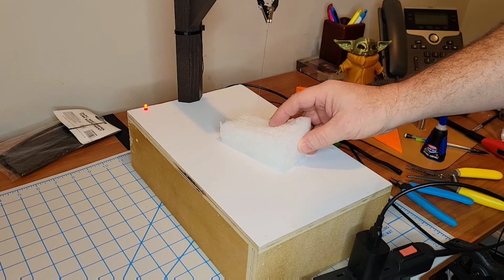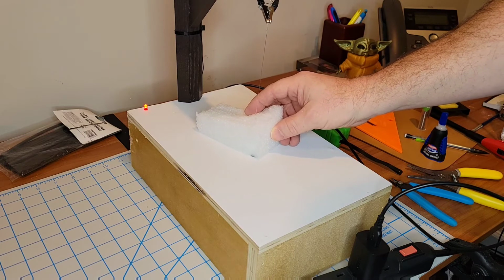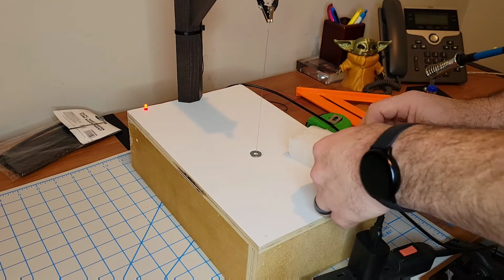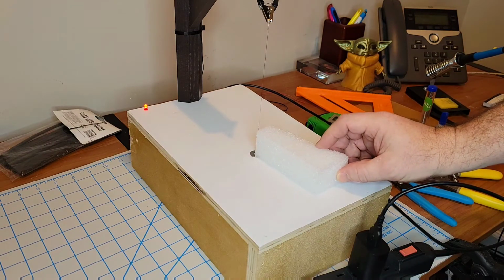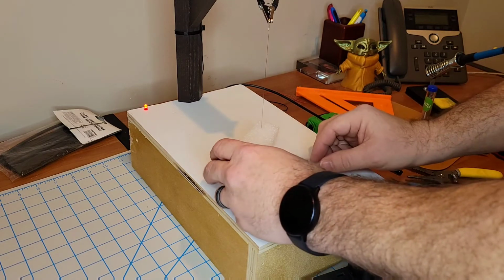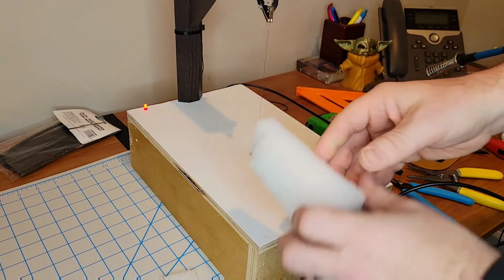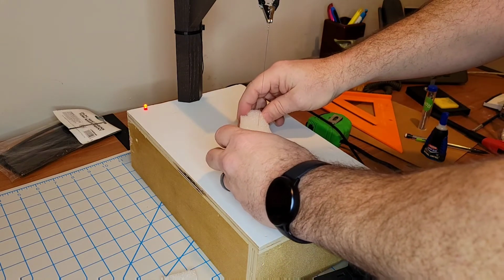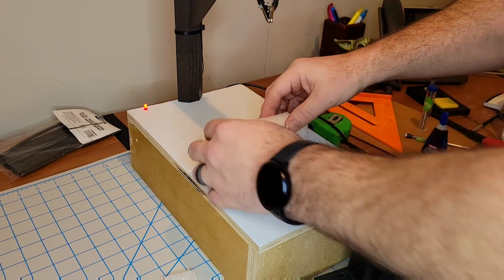So it was a little difficult to cut through this part, but as you can see, as we get through some of these other cuts, it starts to go through much cleaner, much simpler. Now by this cut here, you can see, do a little radial cut. It will just cut through it like a hot knife through butter. And with that, this project is done.